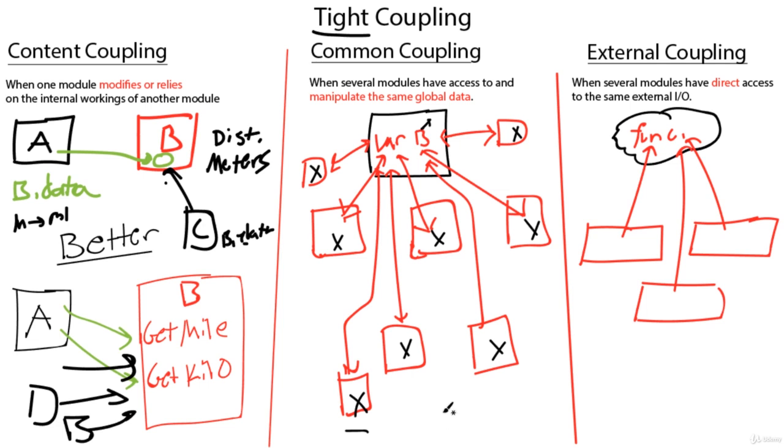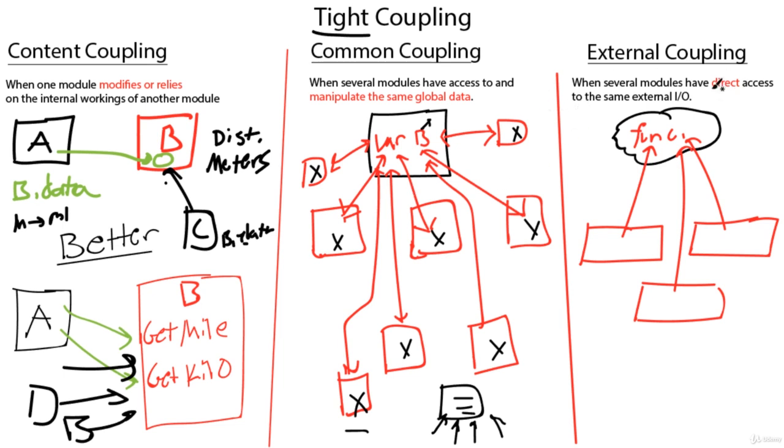If you have, for example, a list of constants that never change, that is an okay time to have everyone grabbing from the same giant list of constants. Now, there might be better ways to engineer a giant list of constants, but I want to differentiate that as long as you're all just getting from there and it's never changing, that's perfectly fine. The problem up here is that we're all manipulating it, and if we're manipulating it, then tiny errors can cascade and break all the modules. So I just wanted to make that little difference.